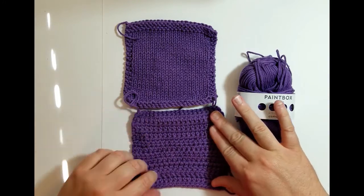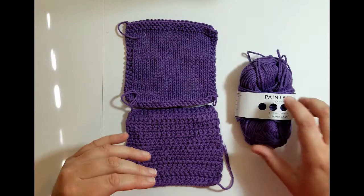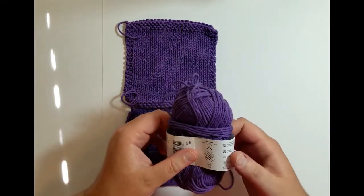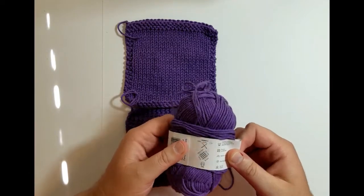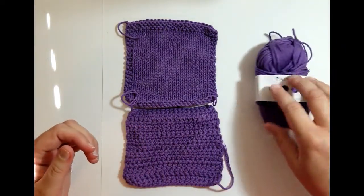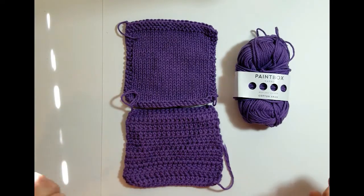Again, this is crocheted, and I do know crochet gauge is different. However, it doesn't really tell me what that's supposed to be on the back here. Sorry. However, that's all I have to go with.